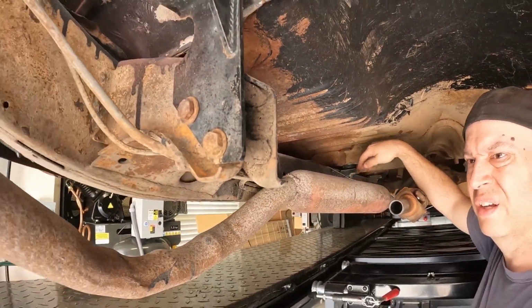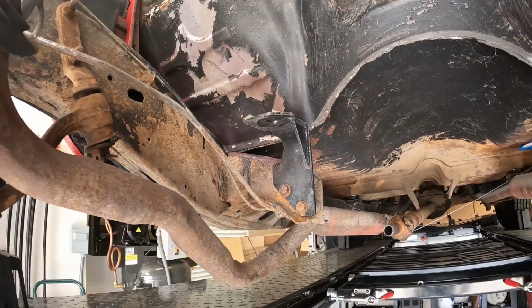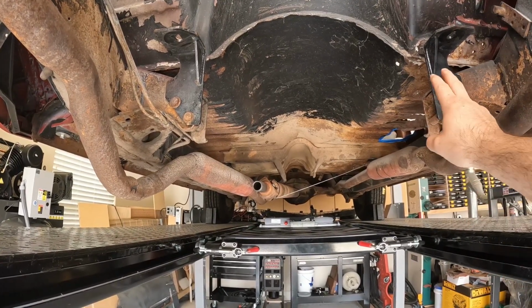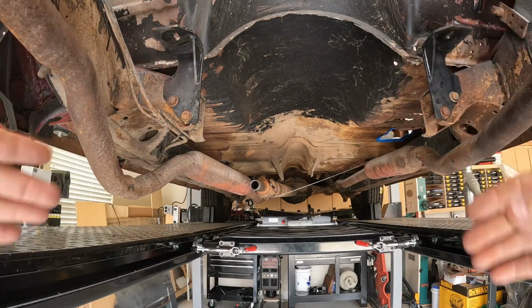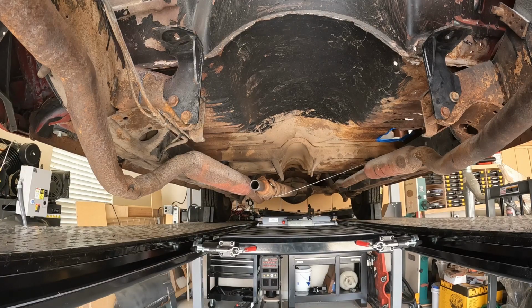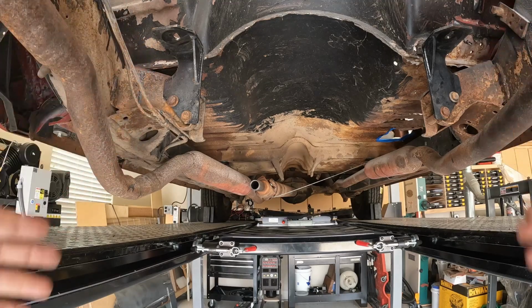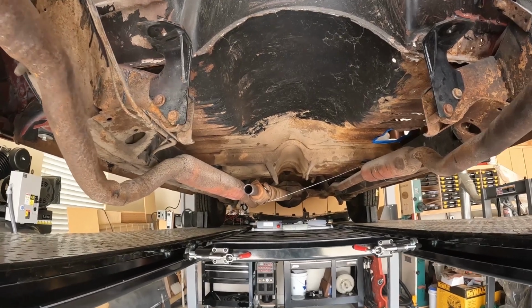But my initial goal is to remove both of these mounts, this one and that one, and that'll also give me more width back here to get the motor in, so I have a little more room to finagle that back in. So I'll kill a few birds with one stone: get more room for the exhaust, maybe some more room over here for fuel and brake lines, as well as the exhaust, and more room overall for putting the motor back in. So that's the game plan. Let's see how it goes.